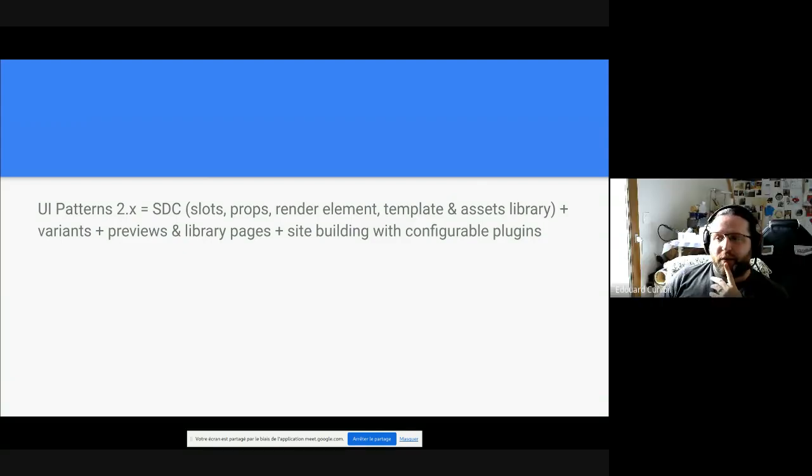I don't know how, but I think we should at least maintain our own YAML discovery, our own way of building patterns. First, because of backward compatibility, since we could easily move people from UI Patterns 1.x to 2.x if they don't have to rewrite everything as SDC.